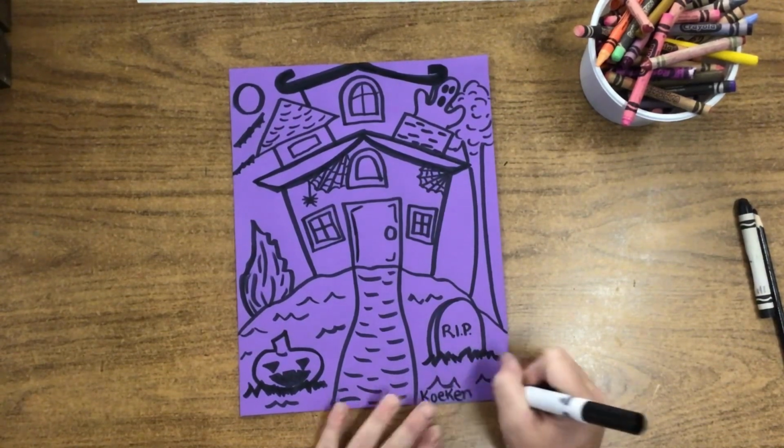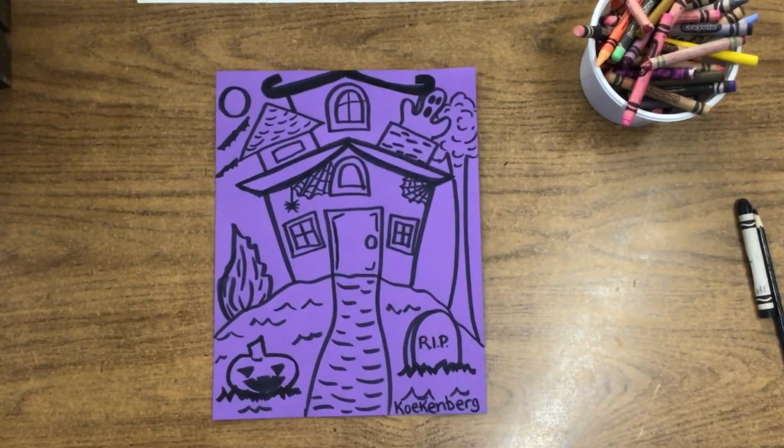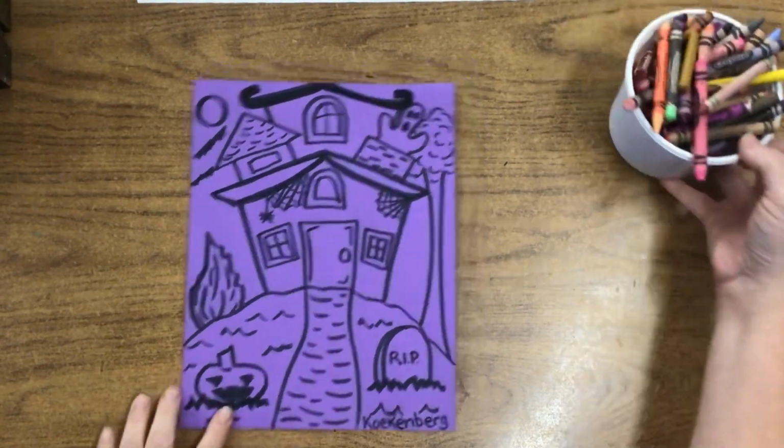Remember to put your name at the bottom. And that's what my haunted house looks like after I'm done drawing it. Now we're gonna switch to coloring.